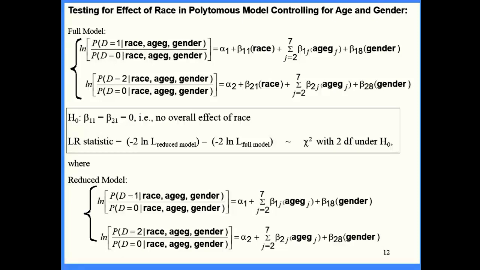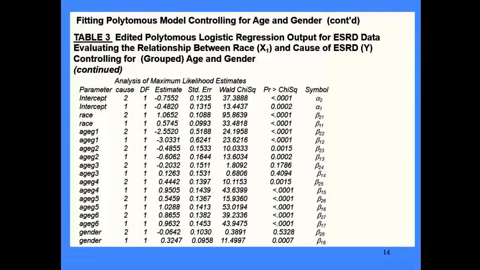And then the output's going to look worse. I mean, here's the output. It looks worse because you're going to have 2 intercepts and 2 race coefficients. But that's the reason why you're getting that: you're getting odds ratios comparing one category with a reference group and then the other category with a reference group. That's what you're doing when you're doing Polytomous logistic regression. So it's not as bad, but some of you might think this is the worst thing that ever happened. Not yet, because I haven't started talking about ordinal logistic regression, which I'm now going to start to do.